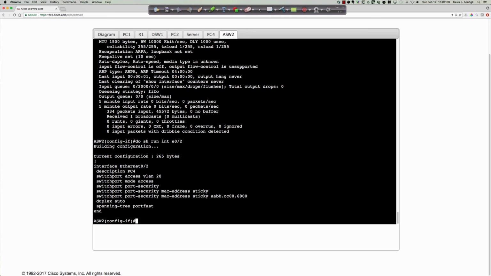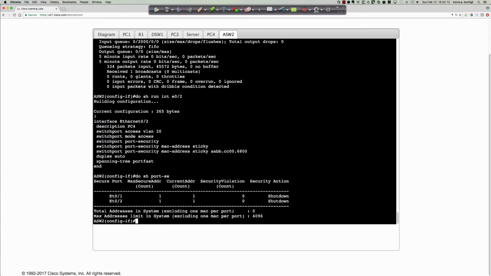And I believe that should be it on this side. So do show port-security. So there we go, we've got port security on. What is the action? The action is going to be to shut down. Security violation count is 0. We haven't had any issues here. Current MAC address count is 1 on each port. And what's the max secure address count? 1 on each port. So again, by looking at this, we can quickly see that, hey, I didn't set these things, but these are my defaults, right? Shutdown and max secure address count of 1 for these two host-facing interfaces.